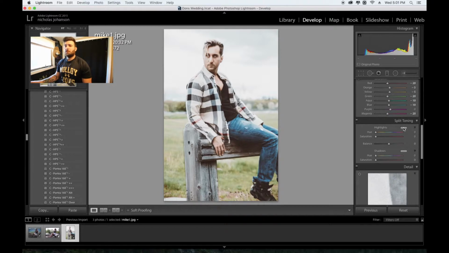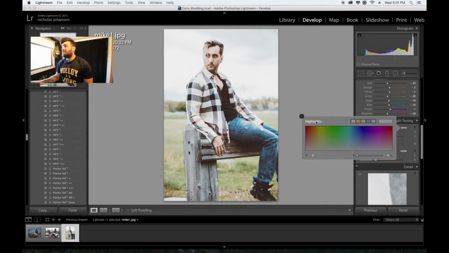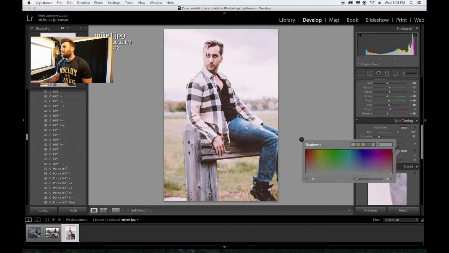And we'll come down to split toning really fast. Like I said, it's all preference. There are times where I like a little bit of purple, not that much obviously, but in the shadows you come really low on the scale and do a very, very light pinkish purple, and then you could do an orange, or a yellow, very, very subtle.